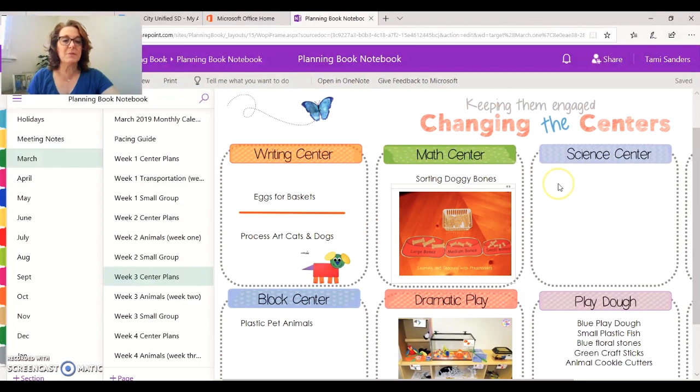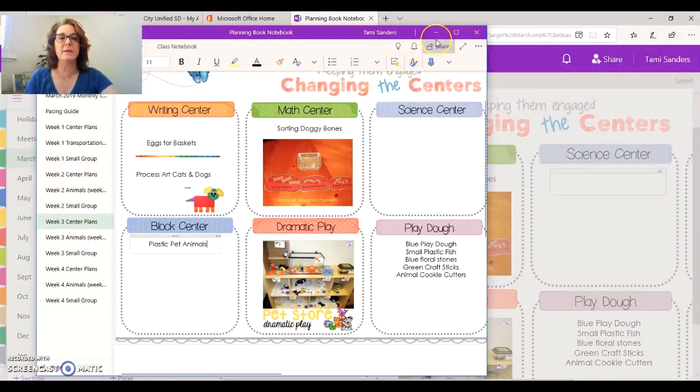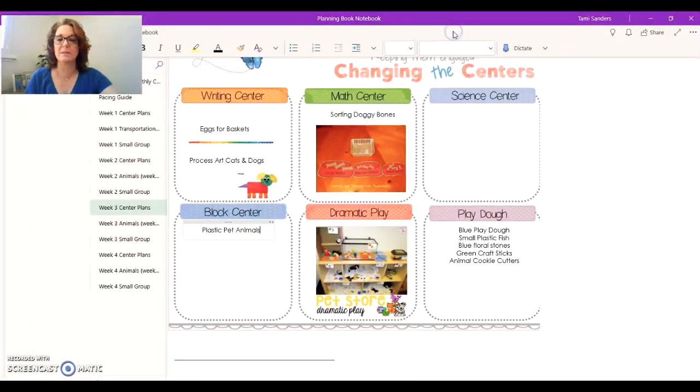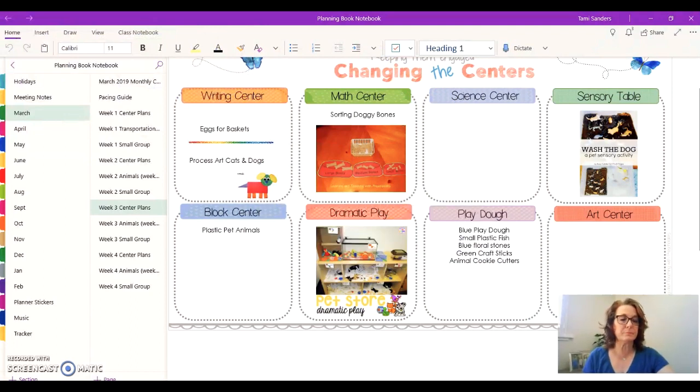And the really fun thing about this is you can click on the box, and then you can go up and go to insert, which I did not open up in my OneNote. Let me go here. See right here, if you're at your computer, you can also open it on your computer, and it's going to give you a totally different view of what is available to you. So let's widen this out so you can see. So there again, there's all my tabs. So when you click on this, you can go to insert.